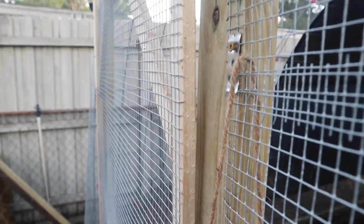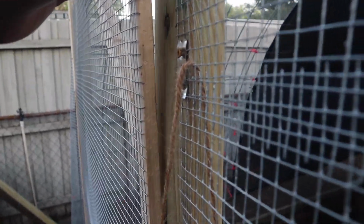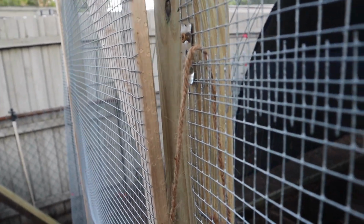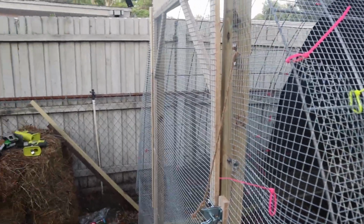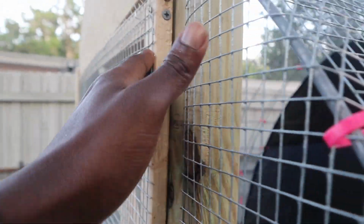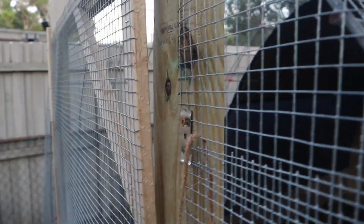And even in situations like this, I could have used different wood. This wood is just not as firm or as sturdy as some are. Those are some things to take into consideration when you are building your hoop house. Just make sure it is wood that is straight and sturdy. Maybe 1x4s would have been ideal, just to give you an idea of what I'm speaking of.